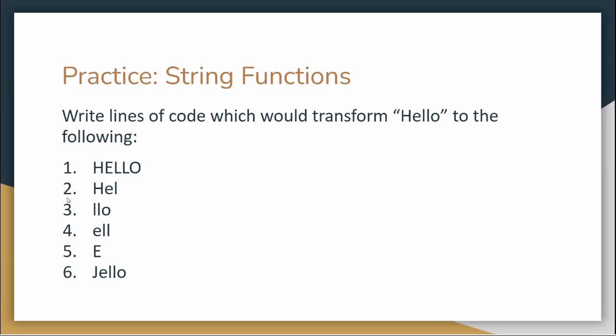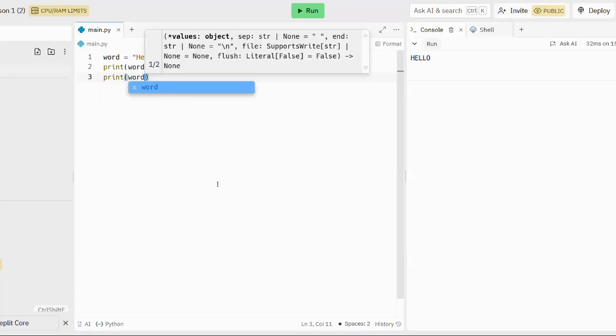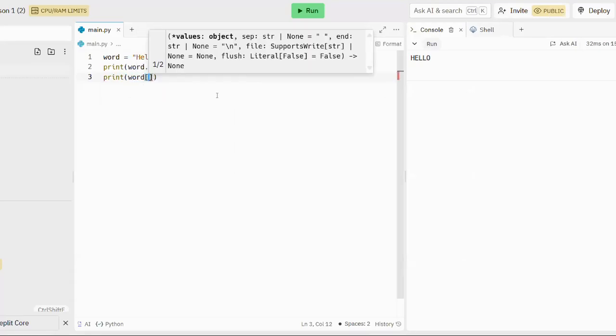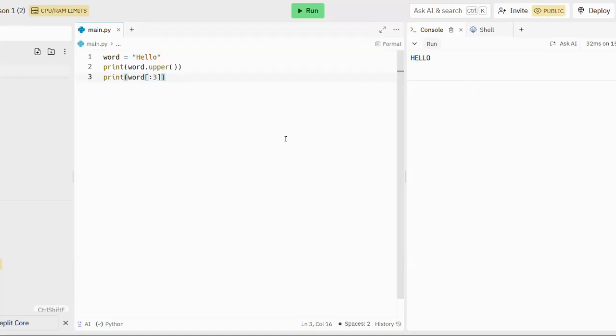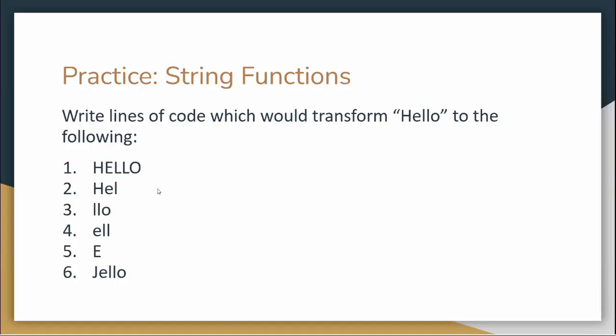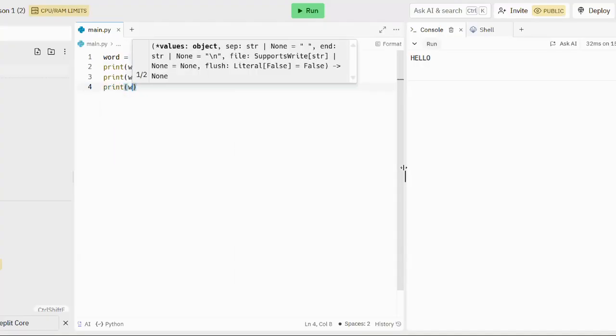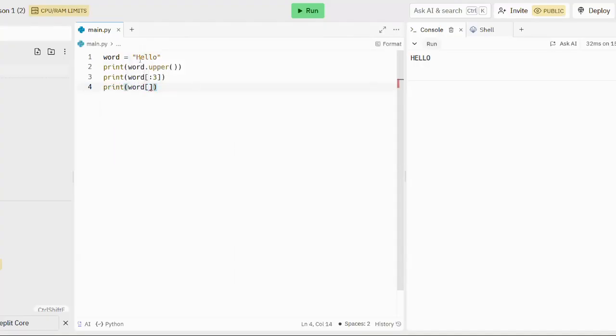Okay, next I have to transform hello into just HEL, so I'm going to use a substring for that. So I'm going to print word, and I want to print just the HEL, so I know that's the first section, so I can just put colon, and then my ending index will be second L over here, which is at index 0, 1, 2, 3, so index 3. Okay, and the next thing is I have to print out the second half of the word, so from the first L, so I'm going to say print word, and then I'm going to print starting from this L, so that's at index 0, 1, 2, and all the way to the end of the word. So that's my entire substring.